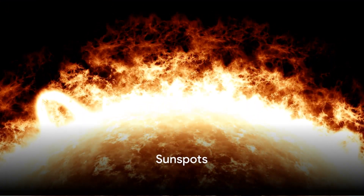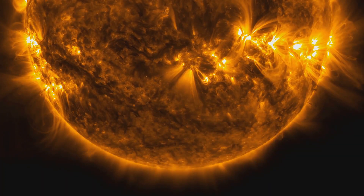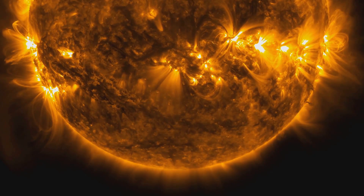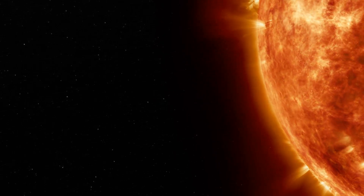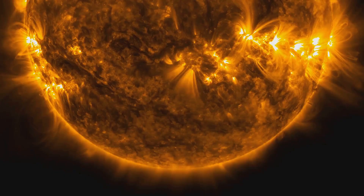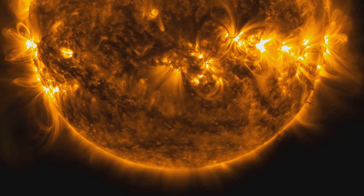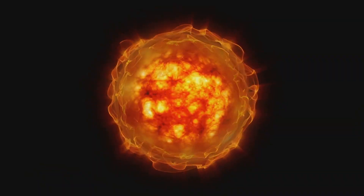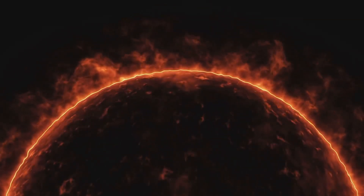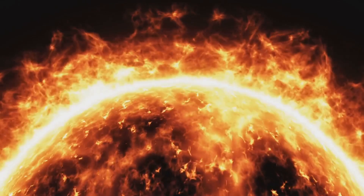Dark, cooler regions scattered across the sun's surface — these are sunspots. Despite being cooler than the surrounding solar material, they are still incredibly hot, with temperatures reaching about 3,500 degrees Celsius. A sunspot can be likened to a storm on the sun, brewing with intense magnetic activity. Sunspots are the result of the sun's magnetic field pushing through its surface. When the magnetic field lines become too twisted, they poke through the surface, creating sunspots. These sunspots can last for days to months, depending on the complexity of their magnetic fields. When magnetic energy accumulates, it can cause a portion of the sun's surface to cool down, leading to the formation of a sunspot. The spot then evolves, growing in size and complexity before eventually decaying and disappearing as the magnetic energy disperses.